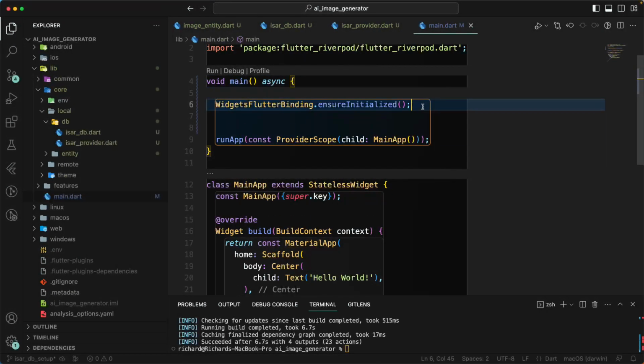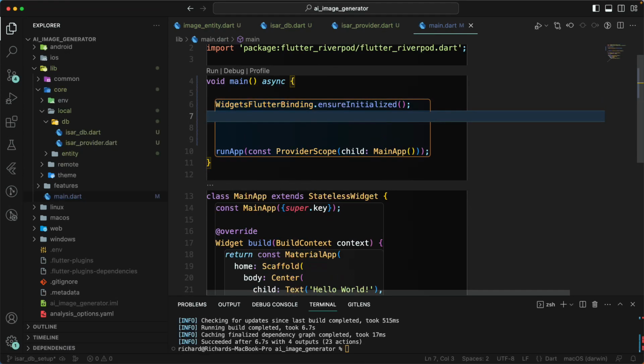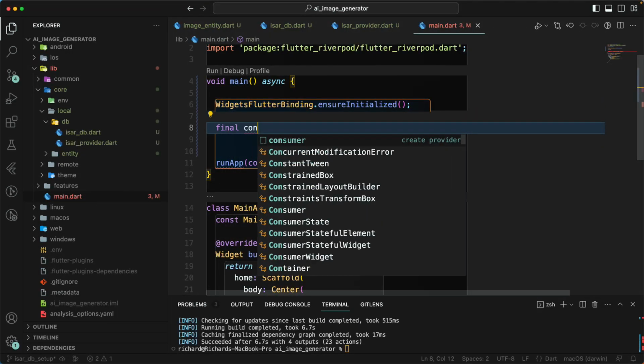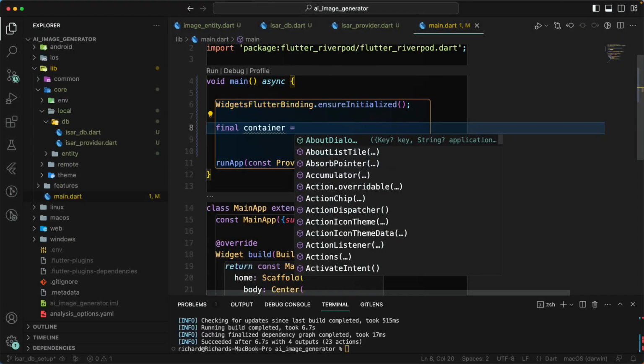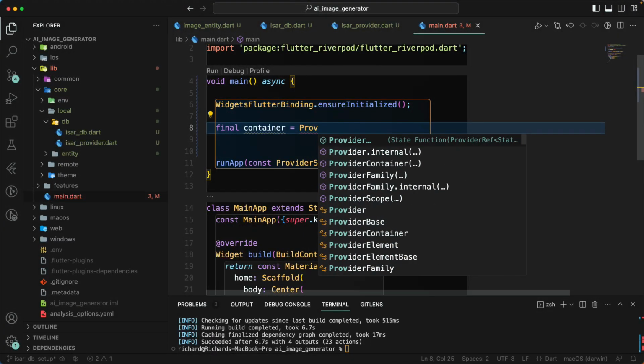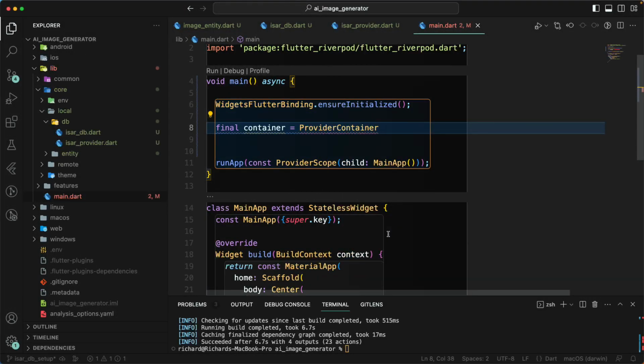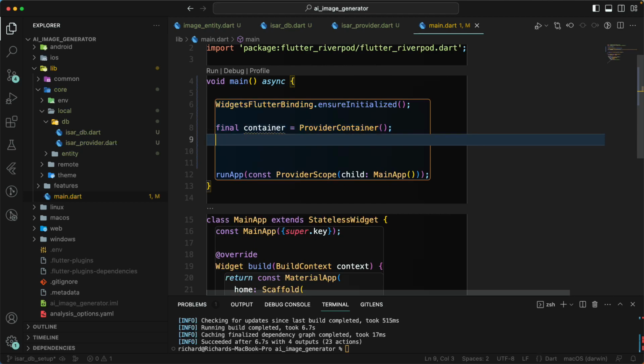Once we have set this up, let's create the Riverpod container. The container will be equal to a ProviderContainer. We require a provider container over here to call our DB. We need to open it before we run our application. Our database must be ready.